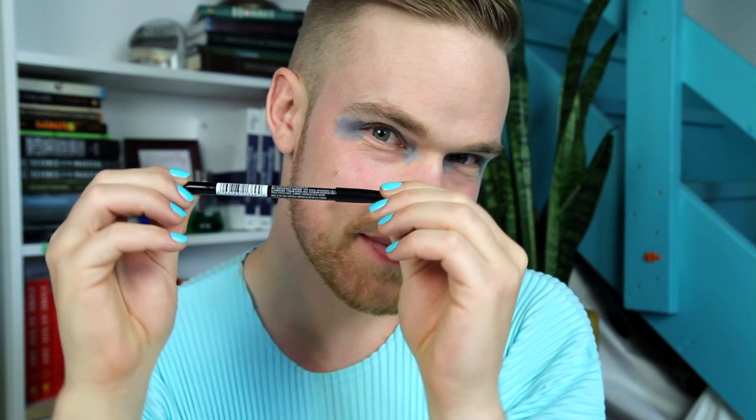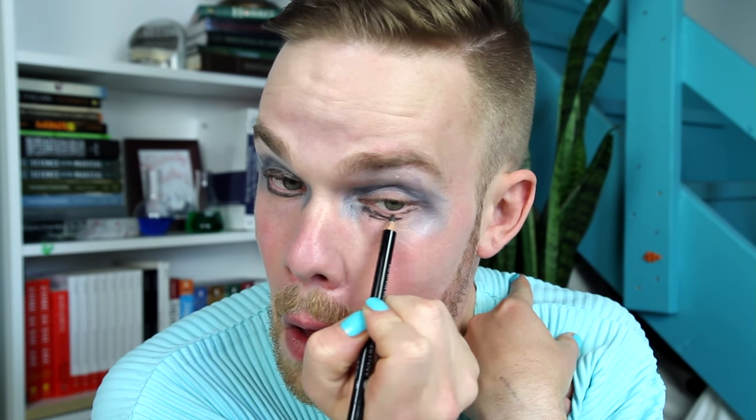To really make my eyes pop, I'm going to line my top and bottom rim with black liner. Ancient Egyptians used coal, which we now know contains lead, which is poisonous. But researchers hypothesized that they may have included lead intentionally. Chemists sampled the Egyptians' eyeliner and found lead salts that aren't found in nature, meaning they had to synthesize it. To see if it had any health benefits, scientists added the salts to human skin cells and found that the stress led to a body immune response. So maybe the Egyptians used lead to prevent eye infections.